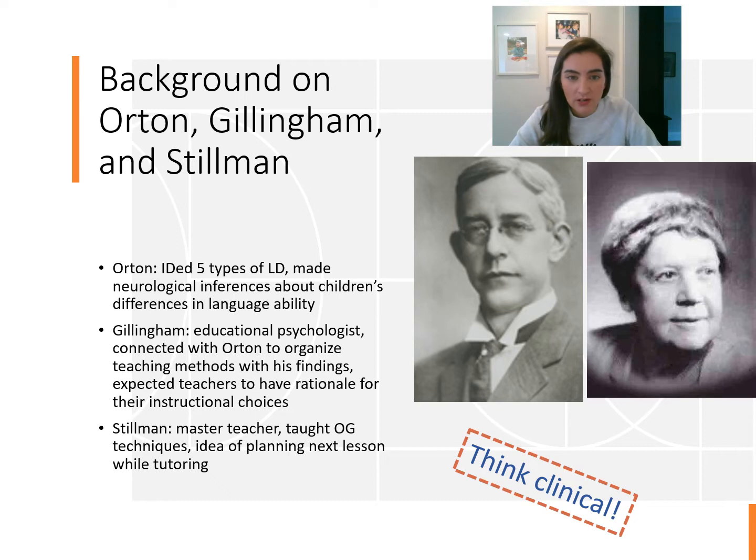So Dr. Samuel Orton identified 5 types of learning disabilities. These are not learning disability categories that are still used today, but one of those is what we now call dyslexia. Because of when he worked, about 100 years ago, he didn't have the technology, but he did make observations and inferences and figured out that the language differences that we see in children, whether it be oral language or articulation or ability to read and spell, are due to brain differences, neurological differences, which we now know is true, which is pretty cool.